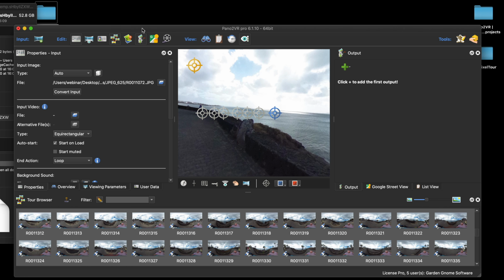Now, this is the issue, and one of the biggest things we get on support is, oh, I've got a blank image, or I've got blank tiles, or I've got blank this, that, and the other. Speaking with Thomas earlier on, he's discovered that the OS lies to Pano2VR. When you go to, say, Finder on the Mac or Explorer on the PC, and you right-click, look at the properties and see how big that file is or how big that storage area is, it isn't that accurate. So Pano2VR is looking at this and thinking, I've got this amount of space to play with, but it doesn't.